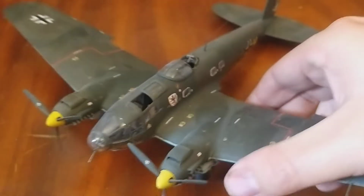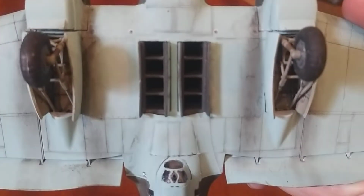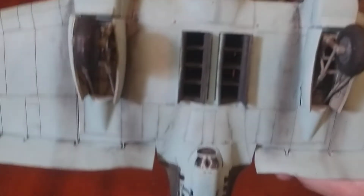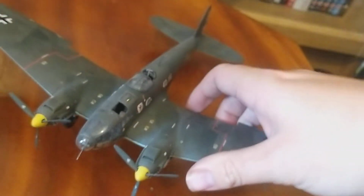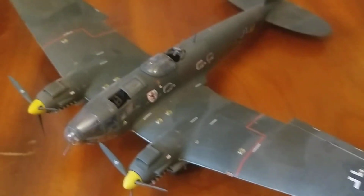The bomb bay can be open. I've got the flaps down on this one as well. I tend to pose these with flaps down now and again. Weathered this thing as well. So we've got the bomb racks there, no bombs, landing gear down. It's a bomber kit with no bombs. Go figure.